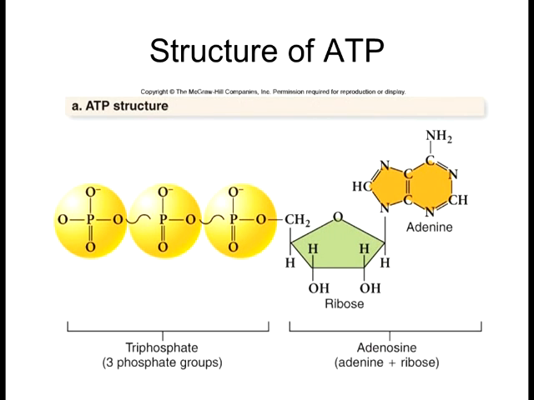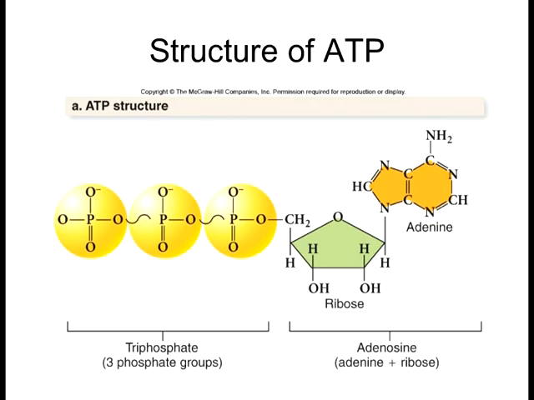Now, there's one more molecule in the nucleic acids group besides DNA and RNA, and it doesn't play its role in information. It plays its role in metabolism. What am I talking about? It's called ATP, adenosine triphosphate. Why is this a nucleotide? Well, let's look at it. It's made up of a phosphate, a sugar, and a nitrogenous base, a nucleotide. So that's why it belongs to the nucleic acid group.